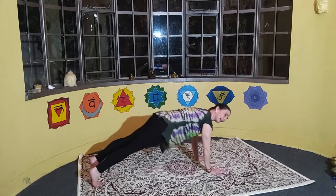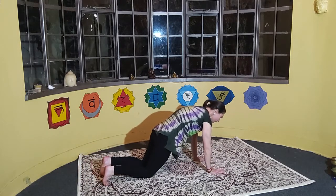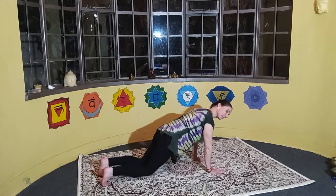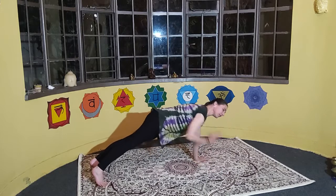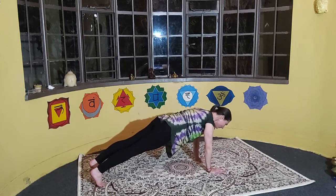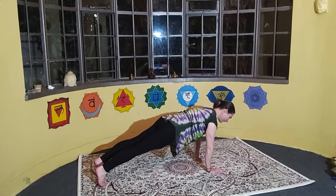So even in your plank, feel your plank again. If you want to re-get it, lift the chest, make the ribs go down, make your stomach go up, and then roll your shoulder blades on your back and still push down through your arms, and then feel, hey, wait a minute, that's really stable. So if you want to change arms, you'll feel stability through the shoulder blades by pulling the two shoulder blades back and pressing down. Good.